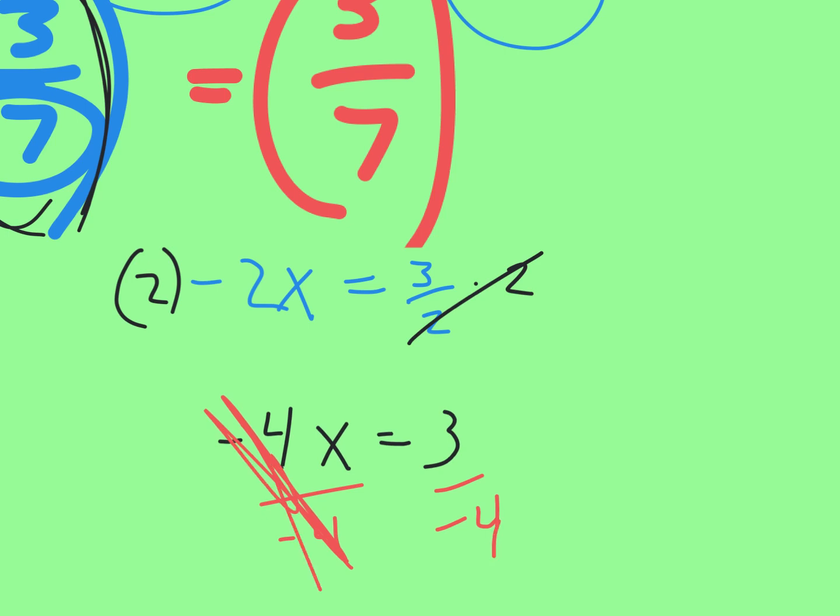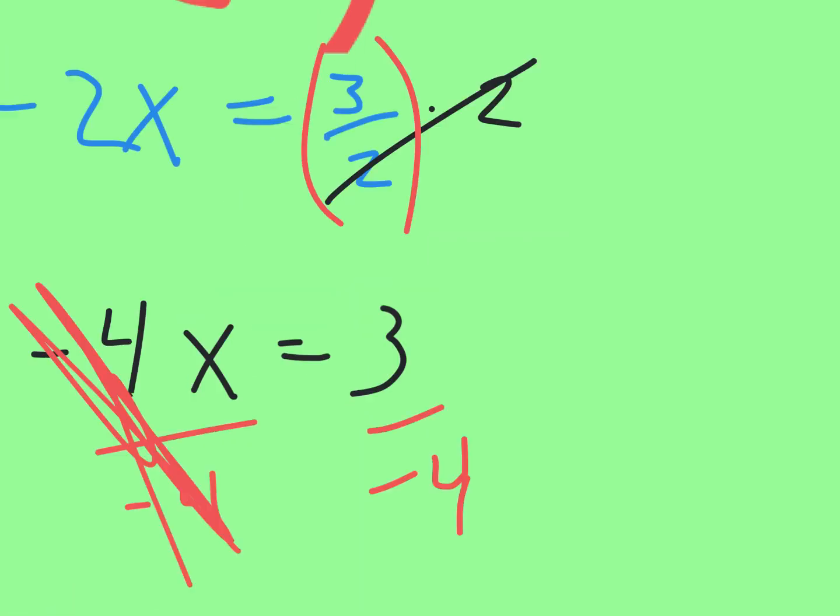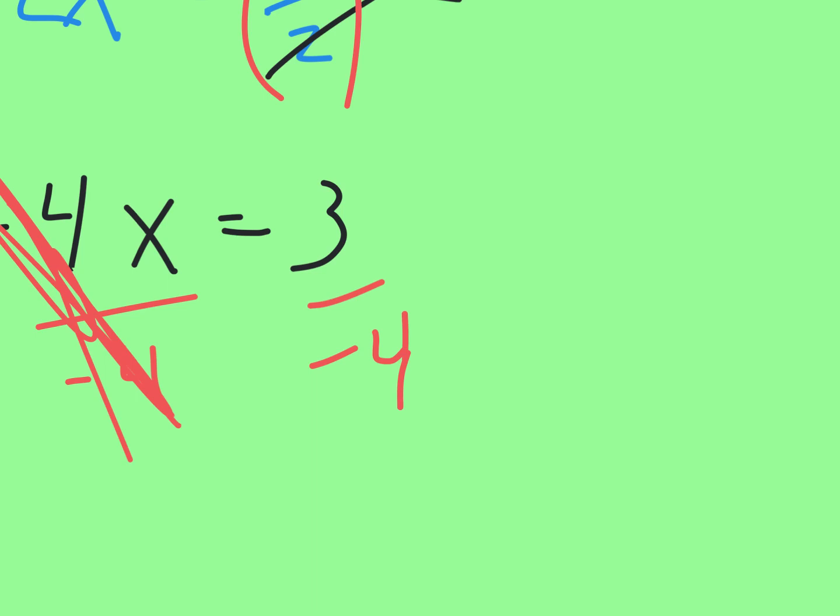Negative 3/4. Who had negative 3/4? Yay. Jane's question. Comment. Multiply by 2 and negative 2 is being multiplied by 2. Shouldn't you divide by negative 2? Yes, but if you divide by negative 2, you'll have a fraction that you have to divide by a negative 2. Do you get how that'll be a pain in the butt? Yeah. So my way of doing it avoided having to take a fraction divided by a number. So you weren't wrong, but your final answer would have to come out to negative 3/4.